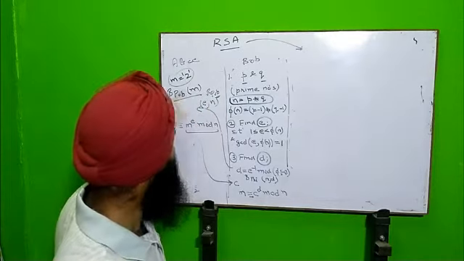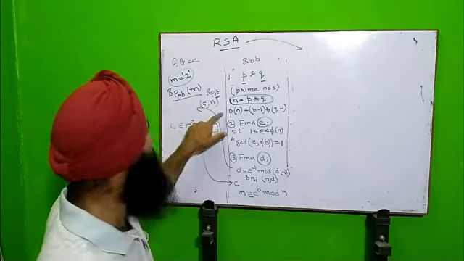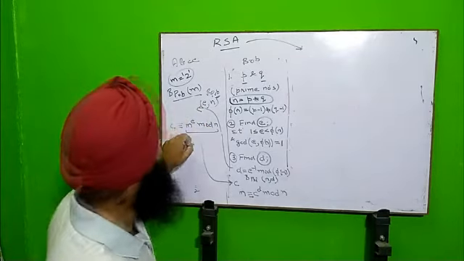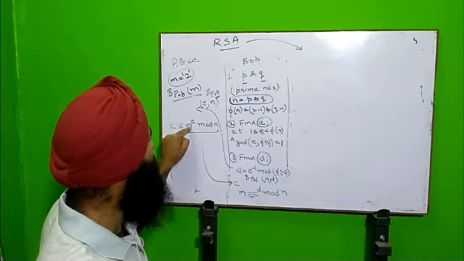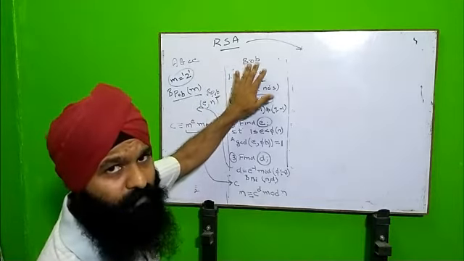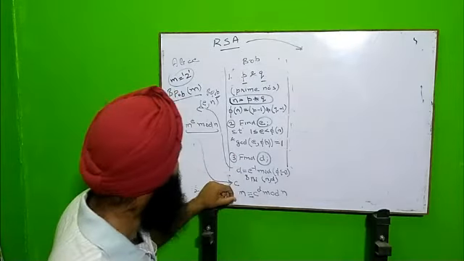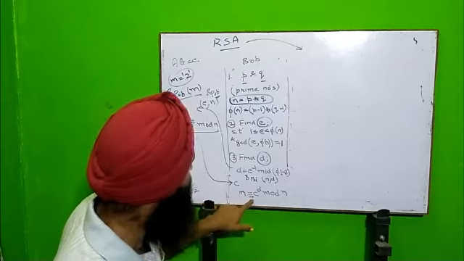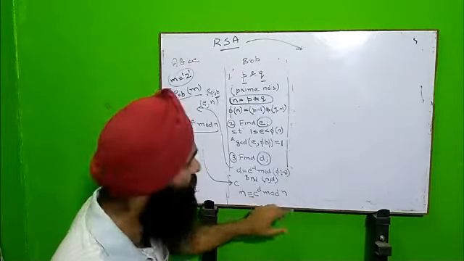So now Alice encrypts that message with e and n, and the message m is converted to c. The conversion method is c equals m, the original message, raised to power e mod n, where e and n are taken from Bob. This message is sent to Bob in an encrypted form. Now Bob is going to decrypt it as m congruent to c raised to power d mod n. So this is our whole scenario.